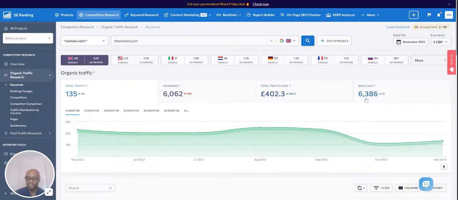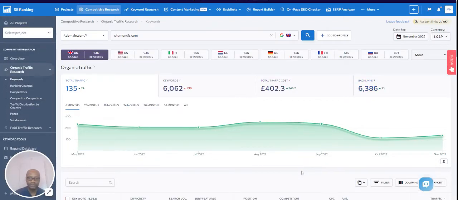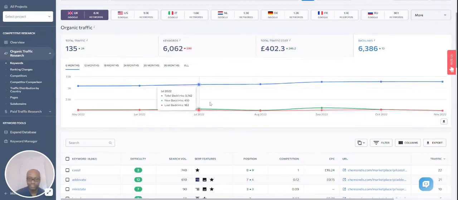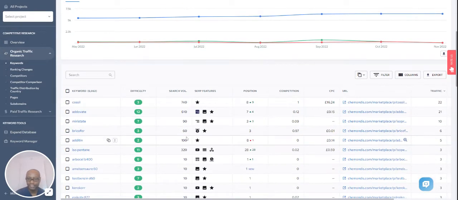But it also tells us the number of backlinks pointing to the site, to the domain name. So quite a lot, but depends on what you have as a competitor. How does it match to theirs, and what's the quality of the backlinks? So, for example, if we were to click on that, we can see the backlinks that they're getting.